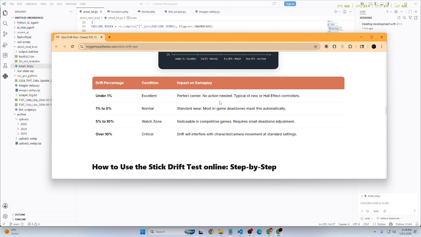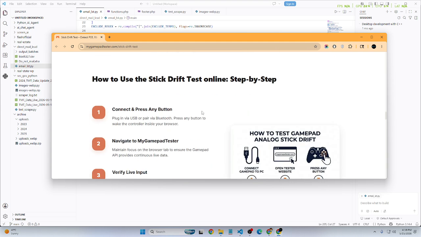Under 1% is excellent, a perfect center, no action needed, typical of a new or healthy controller. 1% to 5% is normal, standard wear; most in-game dead zones handle this automatically. 5% to 10% is a watch zone, noticeable in competitive games, and requires a small dead zone adjustment. Over 10% is critical: drift will interfere with character and camera movement at the standard setting.